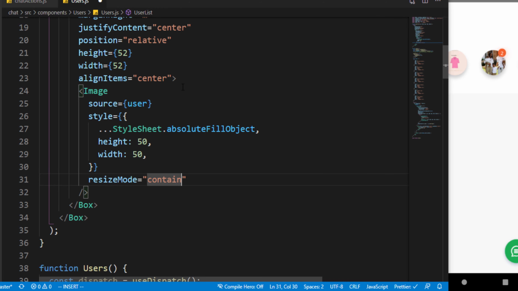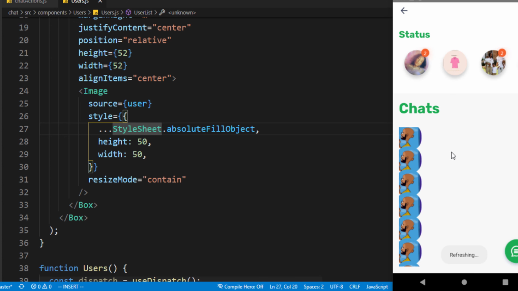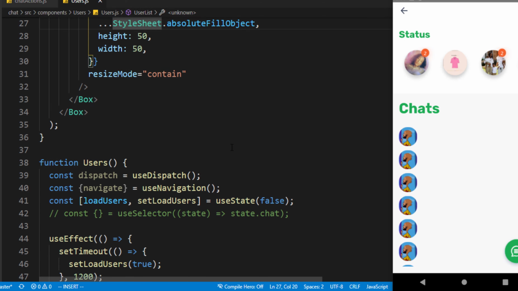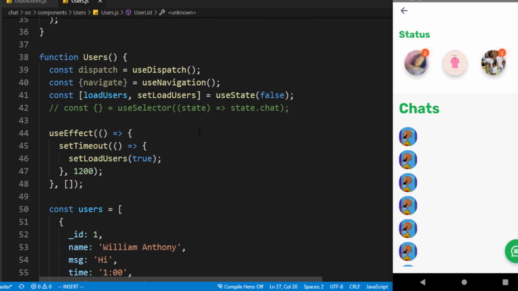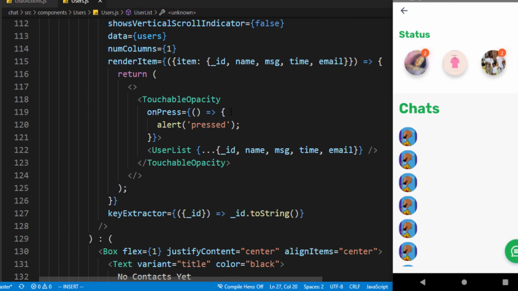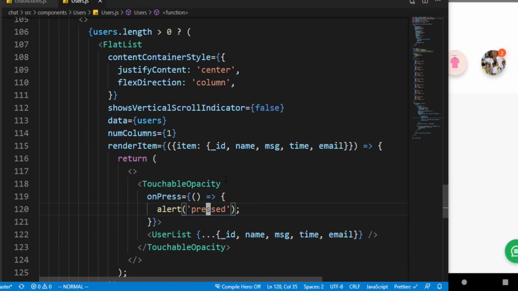This thing I did here kind of looks funny, but let's just leave it that way. You could see the image properly arranged itself. And when I click any of these, you see that press that we put down over here, the touchable opacity automatically shows up. So I'm just going to remove that.